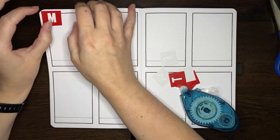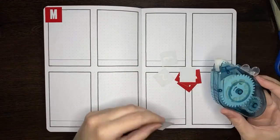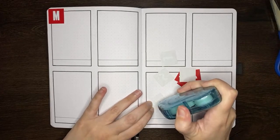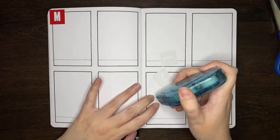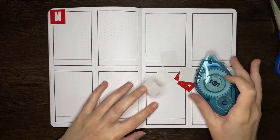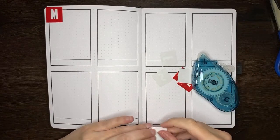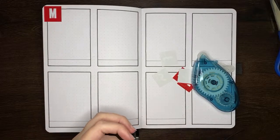I'm still just on the page. So far, I'm not disliking this tape roller. I just don't think it's necessarily anything to write home about. The tape doesn't really come off itself as easily as it could, but that's not unexpected with tape rollers. At least the tape does come off the page easily enough if you put it onto the wrong piece of paper, which is good. Oh, happy birthday, Britta. That's awesome. Happy birthday and good night.